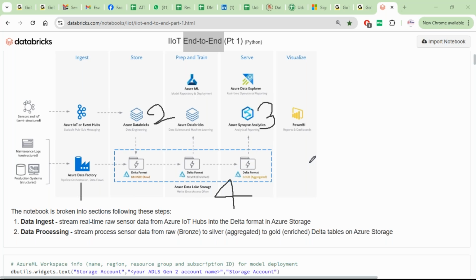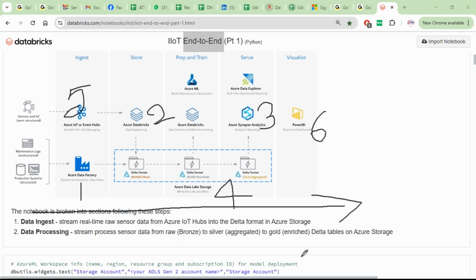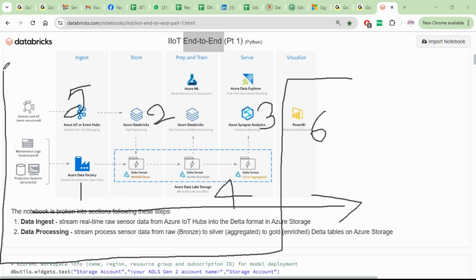In a few cases, we need to read data from devices, internet-enabled, Bluetooth-enabled devices. We have practical examples for all these anyway. This is number 5. The cream on your cake, number 6, Power BI. Data flows left to right. Our 7 weeks journey is all about 1 to 5.